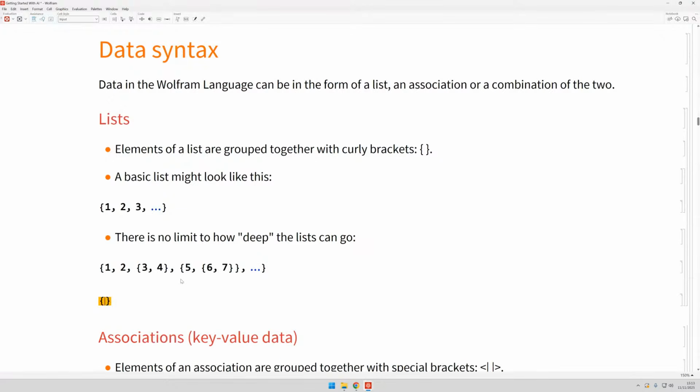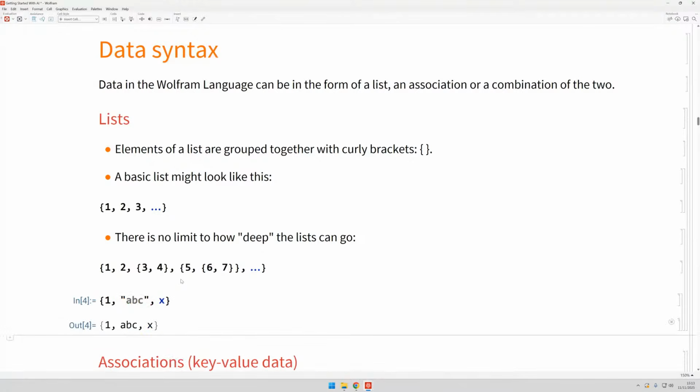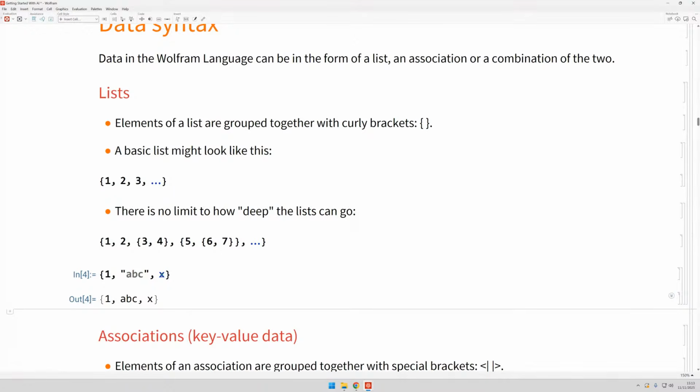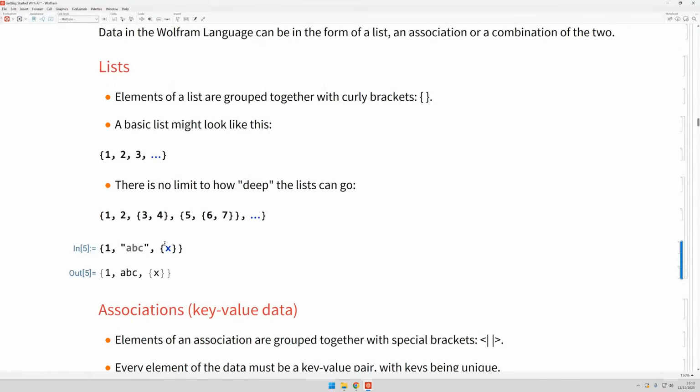In fact, you can actually have different types of elements within lists. So here we have a number, and then we also have, where's my quote character? There we go, a string. In fact, we can also have an arbitrary symbol, right? So let's make a list of a symbol. That's perfectly allowed. So that's lists within the Wolfram language.